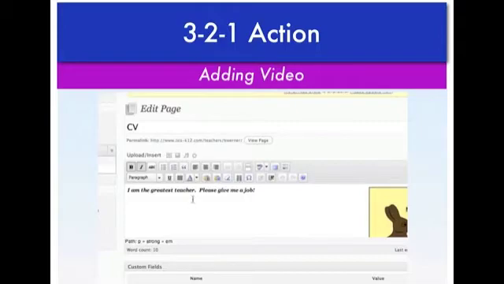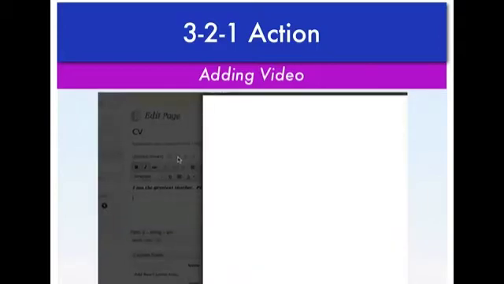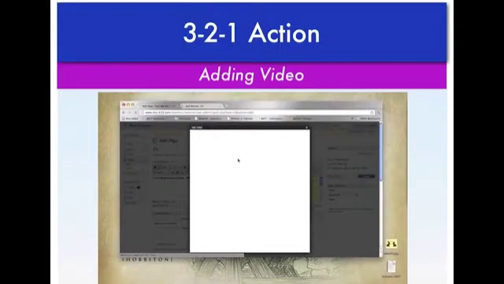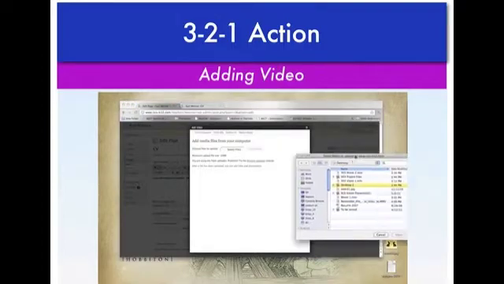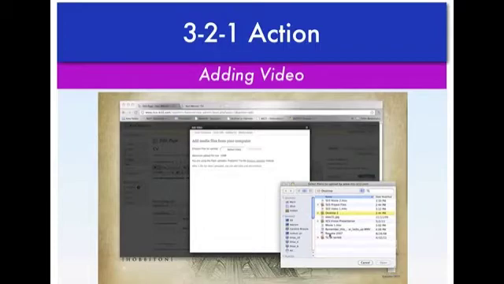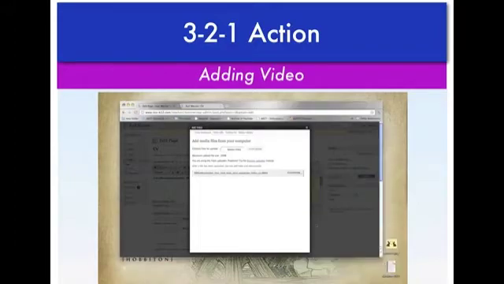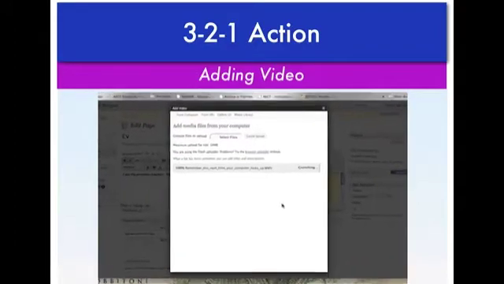So I go over to the top of the post again, to the grayed out buttons there. On the second one from the left, it says add a video. So I click on that. And then it's asking me to choose a file from my computer. So then I go over here, and here's that movie that I want. And it's a great movie of me teaching, so click on that. And it crunches it and uploads it.